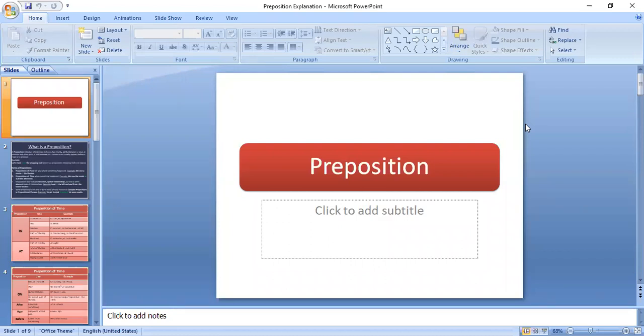Because sometimes we use the same preposition with one word or sometimes we use different prepositions with one word. एक ही word के साथ बार different prepositions use की जाती हैं and it gives you different meaning. So certain words take a certain preposition to convey a certain sense. Prepositions carry little meaning in themselves. अपने आप में अगर हम अकेला उस preposition को use करते हैं तो इसका कोई खास meaning नहीं बनता.